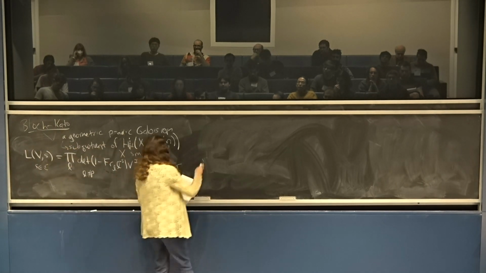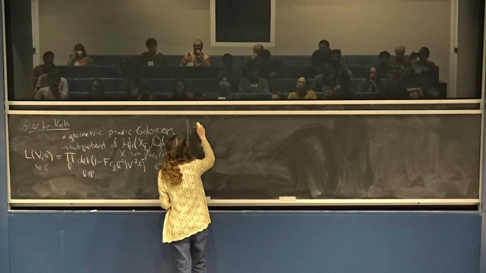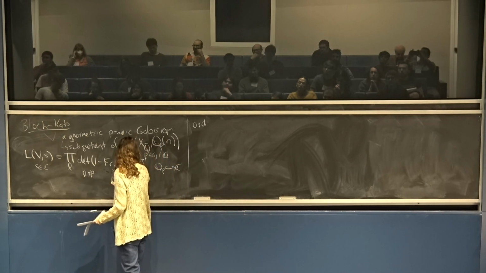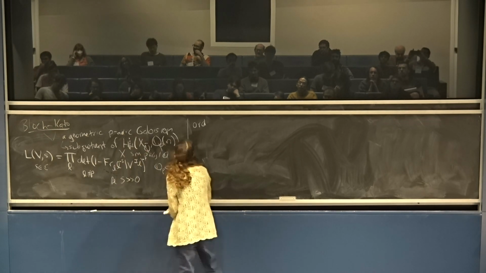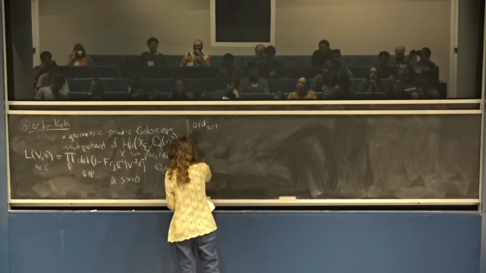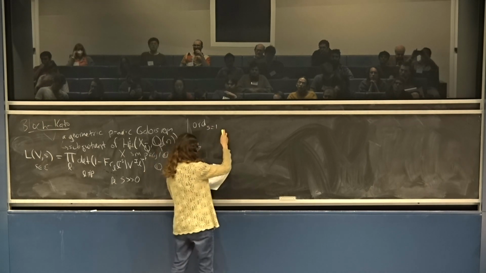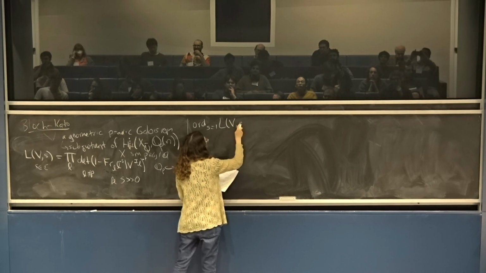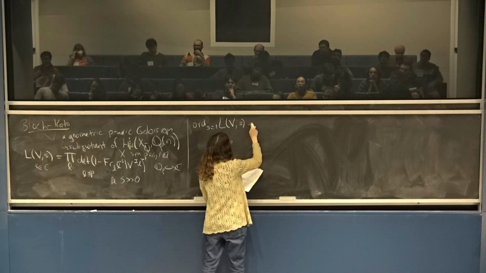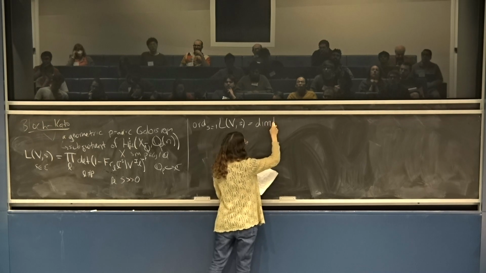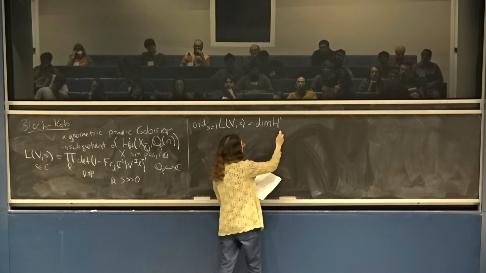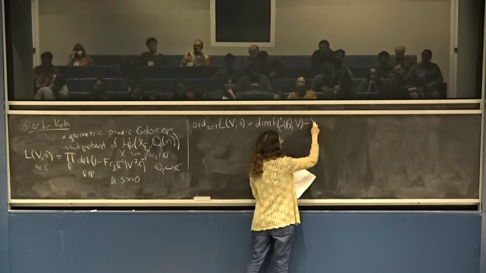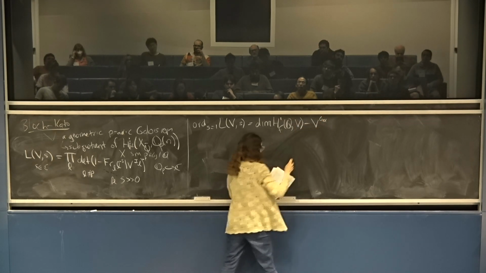And the conjecture about it is that, well, first of all, a priori it converges when the real part of s is sufficiently large. The first part of the conjecture, which I won't write down, is that it has a meromorphic continuation to all of C, and then that the order of vanishing at the point s equals 1 equals this more arithmetic quantity, which is the dimension of the Bloch-Kato Selmer group, minus a correction factor, the dimension of the Galois invariants.